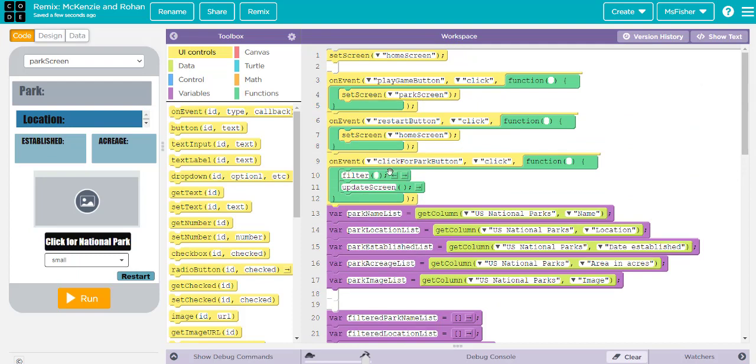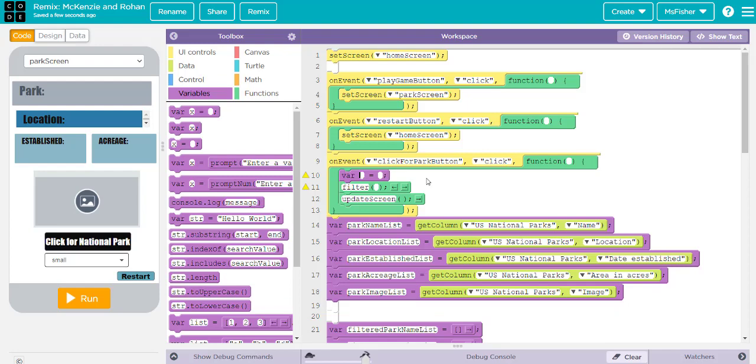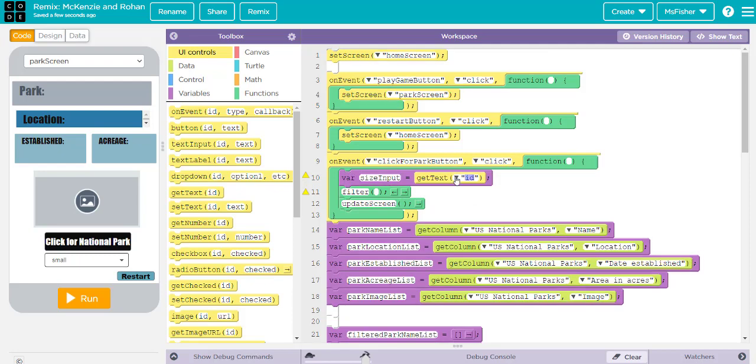So in this case, let's think about how to get the input. Well, we can declare a local variable, and let's call it size input. So this is the input from the user, and we will get text from the dropdown. And this is a size dropdown. And again, really nice to have meaningful identifiers. And then once we assign that string to size input, that's going to be our argument.